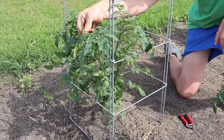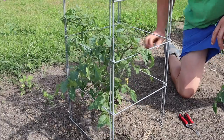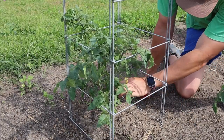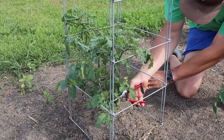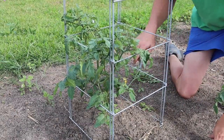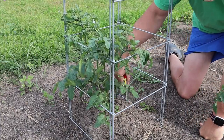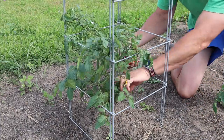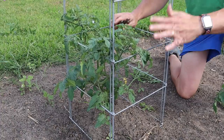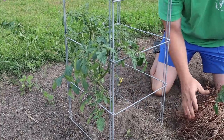I broke a piece right there - it'll be alright though. I might need to prune the bottom of these a little bit just so we can get our straw around them and try to keep some of those leaves from touching the soil. You could probably single-stem this variety if you wanted to - it's supposed to be kind of like Sun Gold, just a little more of a compact plant. But when you're using these cages, you really don't want to single-stem them - you want them to kind of bush out so the cage can support the plant. Okay, that looks better right there - no leaves touching the ground now.